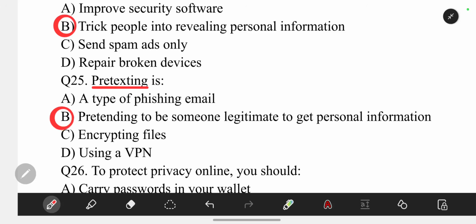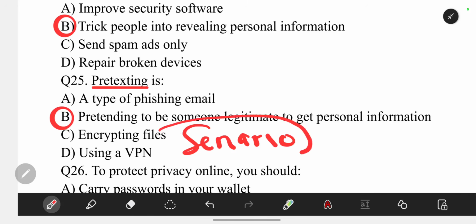So if someone, this might involve a number of things, such as creating a fake scenario in order for them to get some information from you. So they can create a fake scenario in order for them to get information. If, let's say, coincidentally that scenario ends up touching you, you might reveal certain information.